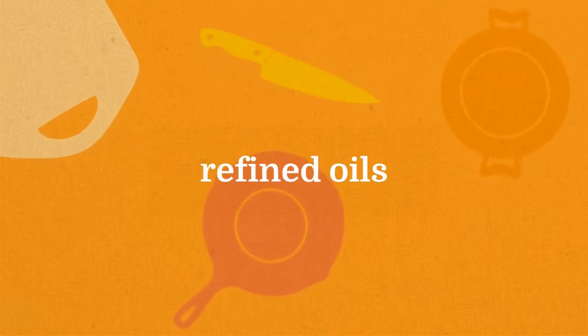Now we are going to talk about refined. We finished with the unrefined. So what are the refined oils? These are processed to remove the undesired elements such as the strong smell or the color. The refined oils undergo a series of processing through which heat is applied, and this is to tone down the color or remove the strong smell. Refined oils are more heat stable, therefore when cooking over higher temperatures, it's advisable to use the refined oils.